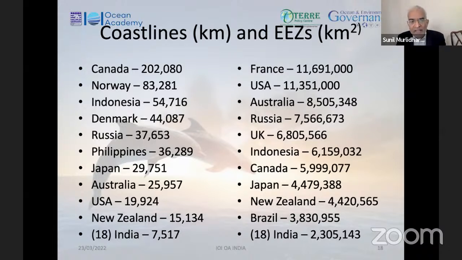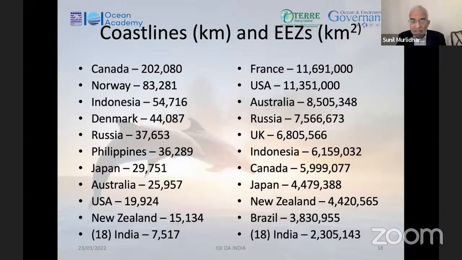But more importantly, Norway has got a jagged coastline. So it's not a straight coastline or a curved coastline, but it is jagged. That means it has got a number of very sharp edges. So if you start from one end, and rather than going straight down the coastline, you go along all the jagged edges like that, then you can imagine that your coastline is going to be multiplied several times. And that's probably one of the reasons why Norway seems to have this very large coastline.